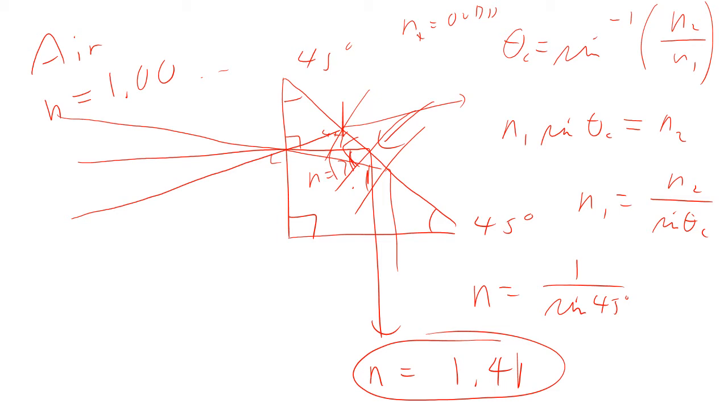So really, in order to look at things that are not just straight ahead, you probably want an index of refraction slightly larger than that in order to compensate for looking other than directly ahead. Now, part of this is also that you have the aperture up here, the lens, and so you've got to take that into account as well. So normally your prisms are going to have a little bit greater than 1.41.